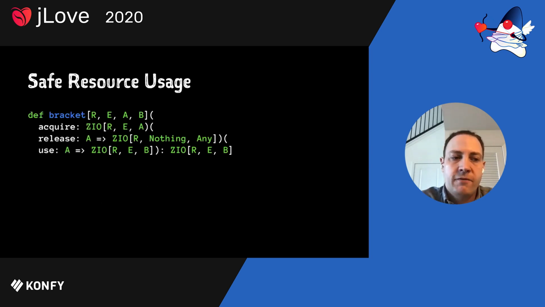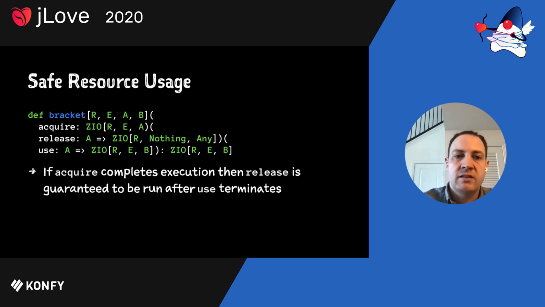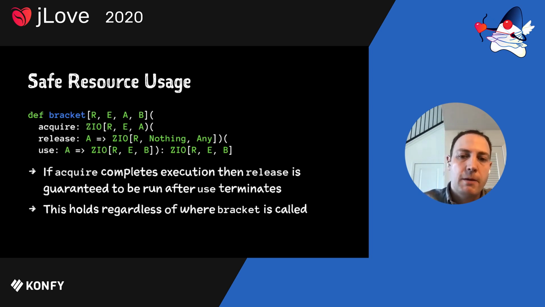So if you go back, for example, to that first problem we looked at with opening the files and then making sure they were closed, we used this bracket operator. And when I was telling you about it, one of the things I said was that it has this guarantee that if the acquire action completes execution, if we open the file handle, then no matter what happens with how we use the file handle, that file handle is going to ultimately get closed. That was a powerful guarantee that let us reason about how the overall solution we were building was going to solve our problem. And in addition to being powerful, it was important because it fit together in the right way with the other things we were doing.